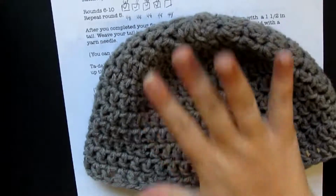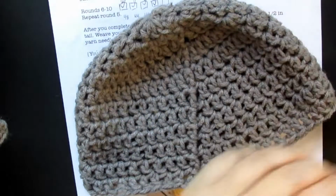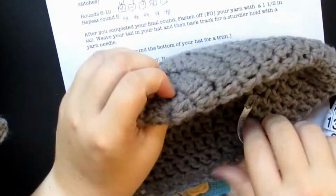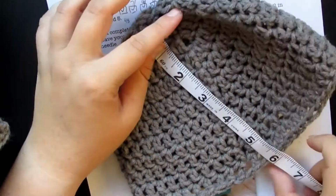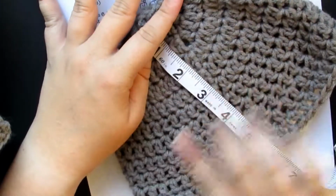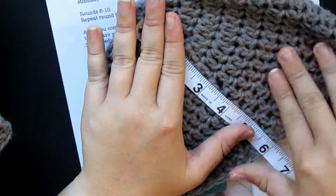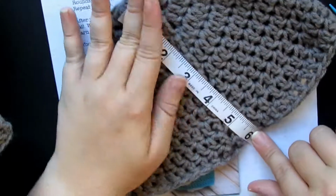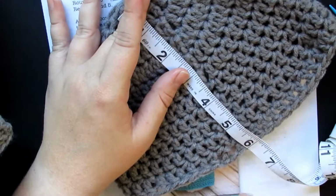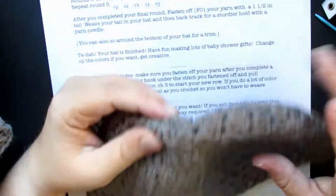Oh, one last thing. I did forget. If you want to measure it again to make sure how you would measure the length, you go to the very middle and you go straight down. So yeah, I made this very loose. It's 6 inches. Some people have a looser gauge at times. I was a little tired today, so it was a little looser. So that was 6 inches. This pattern called for 5.5, so it's going to go a little bit longer, but that's okay.